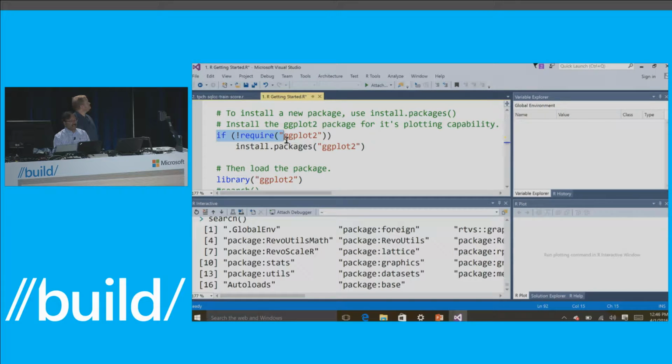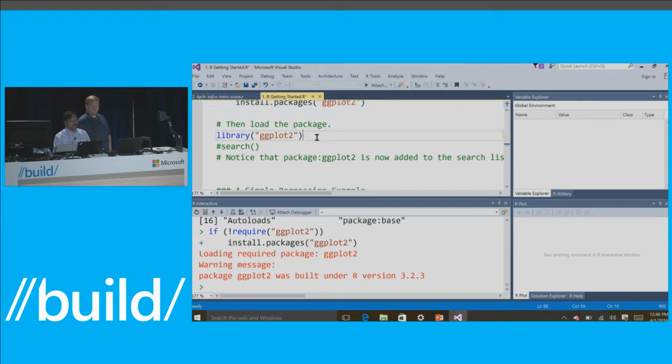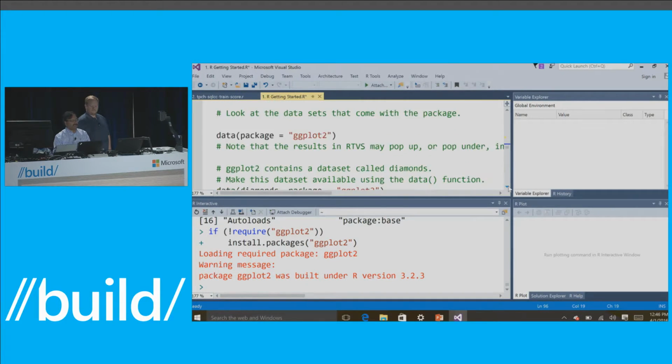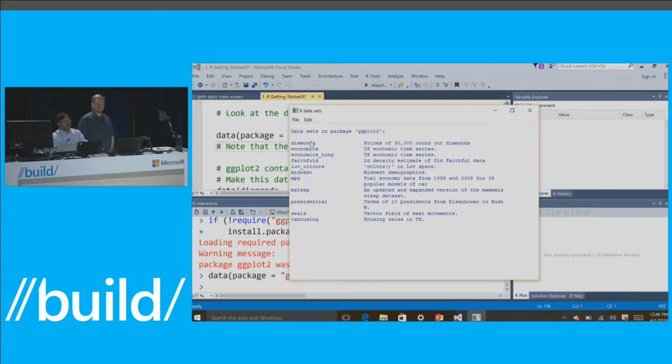which is a graphical package that is available in CRAN. So we're going to load that, and it just says that the version is mismatched. That's okay. And now when you do library again, you will be able to see that package. What is interesting is that the ggplot package also comes with a lot of data, and it so happens that diamonds is a data set that is included. See how convenient it is?